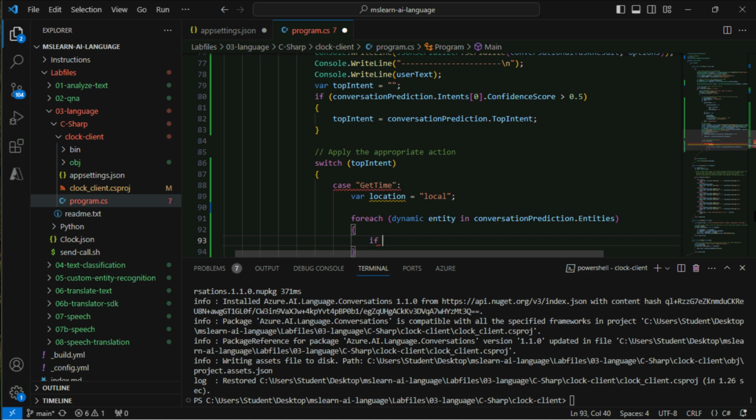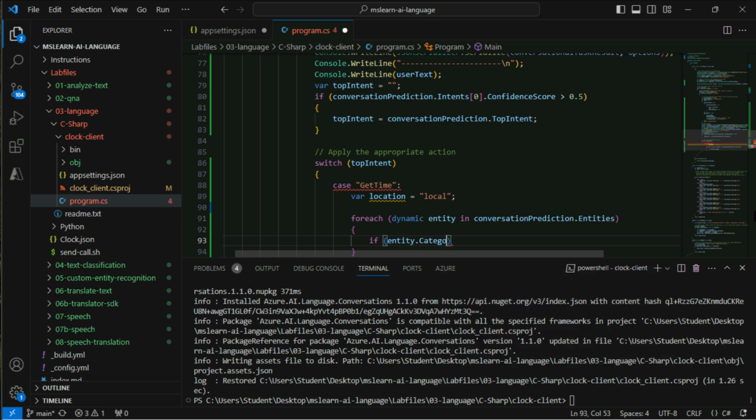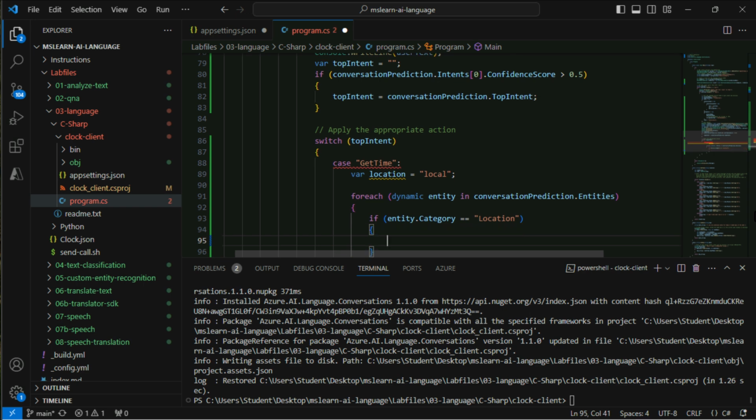Now if an entity has a category, it equals location, then I'm gonna say location is that one. Cool.